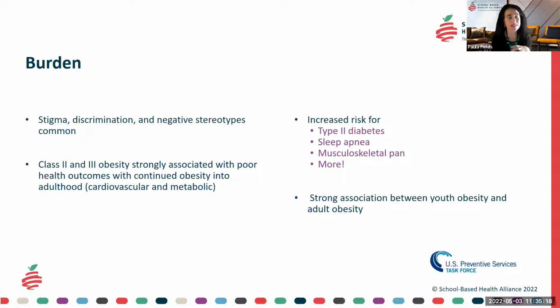So when you go to the next slide, we just want to show you the research on the burden of obesity in children and adolescents that finds a strong association with possible comorbidities. This also includes mental health and psychological issues, obstructive sleep apnea, orthopedic problems, and cardiovascular and metabolic issues, including high blood pressure and insulin resistance. When you ask someone who has had firsthand experience with obesity, coupled with the research, you'll note that negative stereotyping is common, and children and adolescents report teasing and bullying behaviors based on their weight.